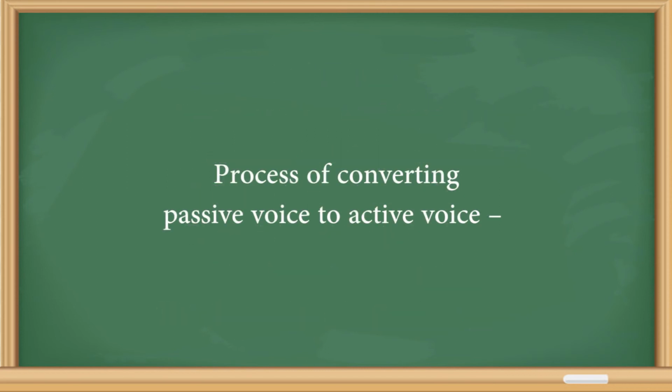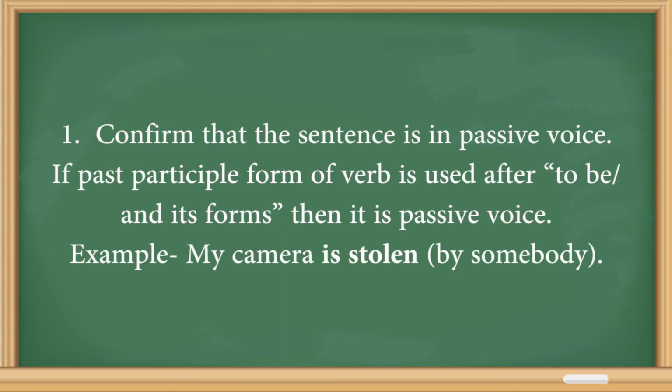The process of converting passive voice to active voice. Its importance is that many times this question is asked in your examination, and many times you do not immediately understand that a given sentence is in passive form, and then you waste a lot of time in the examination. So first confirm that the sentence is in passive voice. If the past participle form of a verb is used after to be and its forms, then it is passive voice.